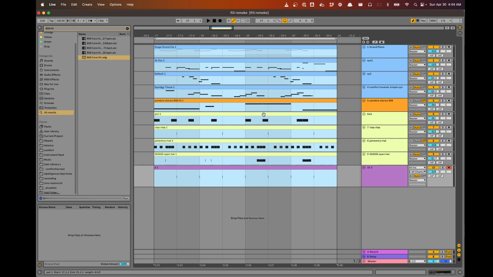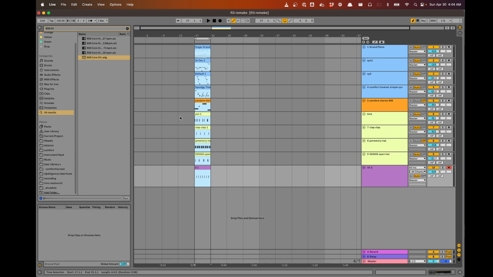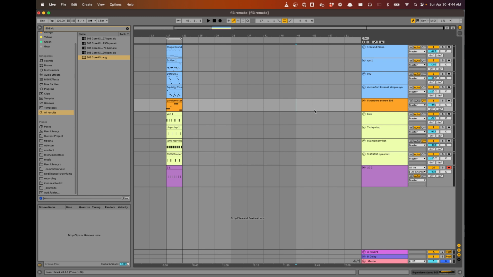So the way I actually tend to work is I will reserve an area of the arrangement for prototyping my quote unquote pattern. And then when I'm ready to actually do my arrangement, I'll jump over to some random unused area to the right and actually start to build things out.